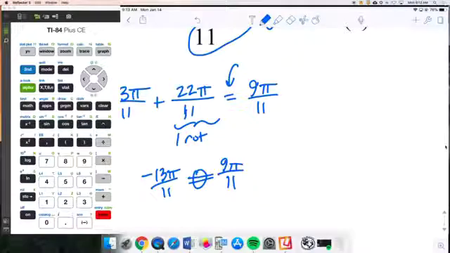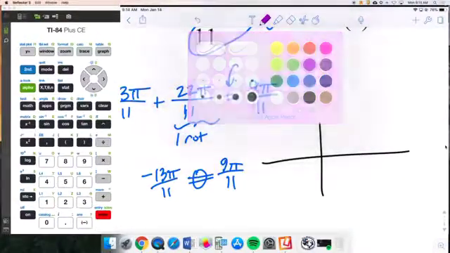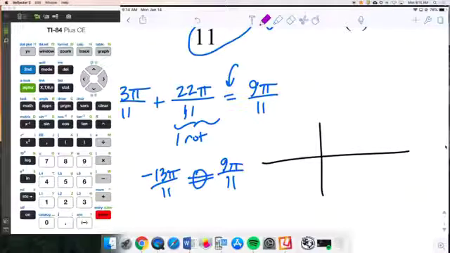You could probably, with enough practice, just figure it out, right? Any guesses where 9 pi 11ths lives? Not France, but quadrant 2, right? Because notice this fraction, 9 11ths, that is just smaller than what number? 1, right? That's just smaller than 1. So that's a little bit less than 1 pi. So it's going to live over here.